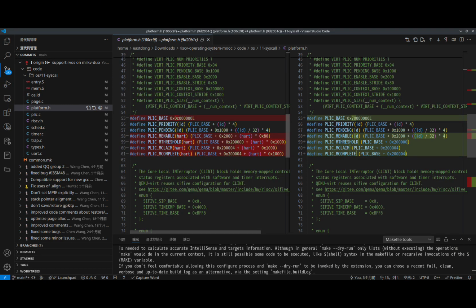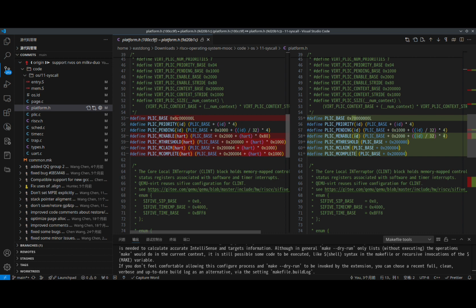With these definitions, we can modify our code accordingly. The interrupt pending register remains unchanged with an offset of 0x1000. The machine mode interrupt enable register, previously modified based on hart, is not actually related to hart, so we directly offset it by 0x2000, adding the ID divided by 32 times 4.